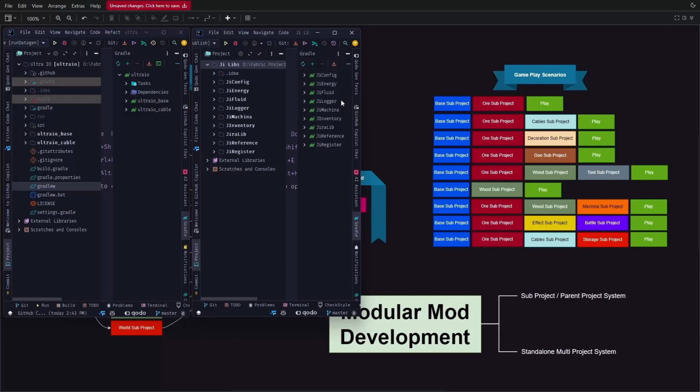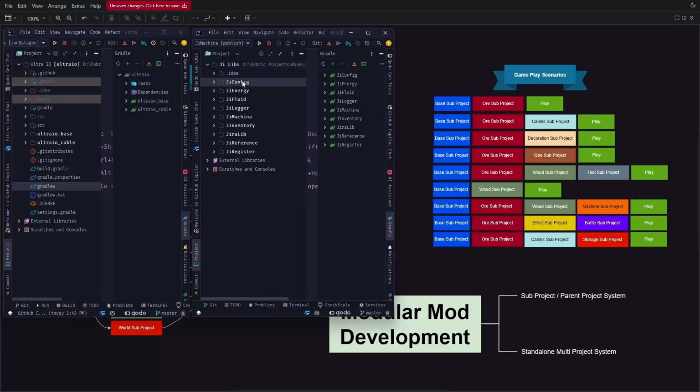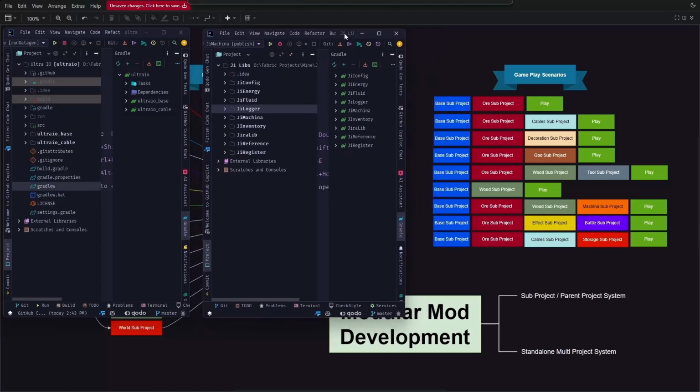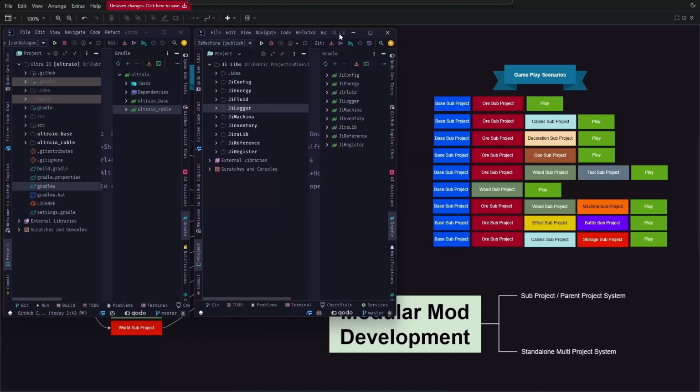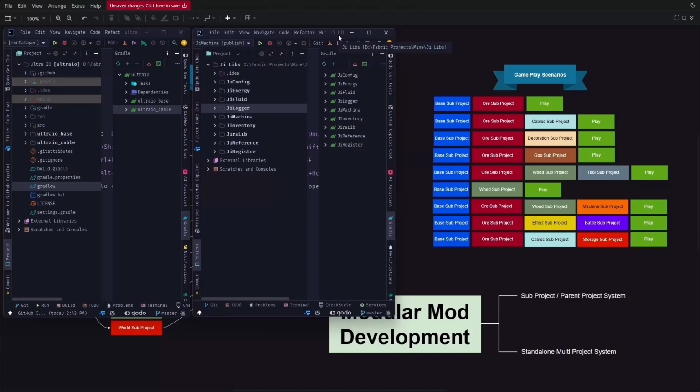If we compare these two approaches together, both of them have different projects sitting in the hierarchy. However, on the top layer, the sub-project parent project system has another build.gradle task. And here on the right side one, we don't have that. Also, take note that the Gradle hierarchy has a top level, and inside that top level, we have two different sub-projects. On this one, we don't have a top level. Now, each one of these has its own benefits and its own downsides.